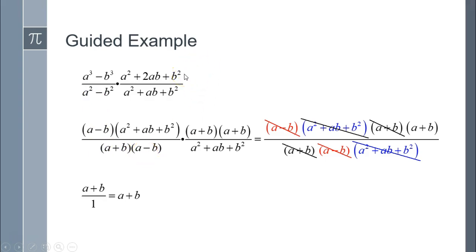Now I look at the top of the next fraction, and that does factor to a plus b times a plus b, or you could have written it as a plus b whole thing squared. Sometimes it's nice to write out the things that are squared because then the reducing becomes more apparent. And the bottom does not factor, and I need a 2 there in order for that to factor, so that's prime. And also recognizing that that's a form we get from factoring the difference of two cubes, I know that doesn't factor any further. That's the other way I know that.